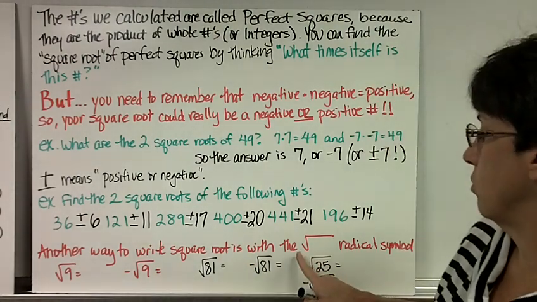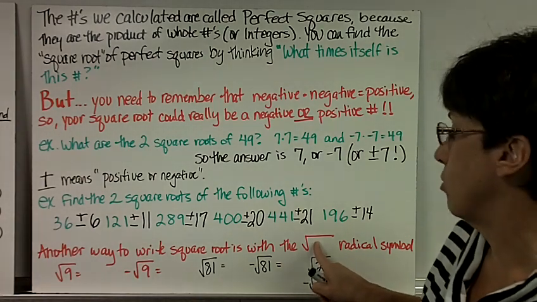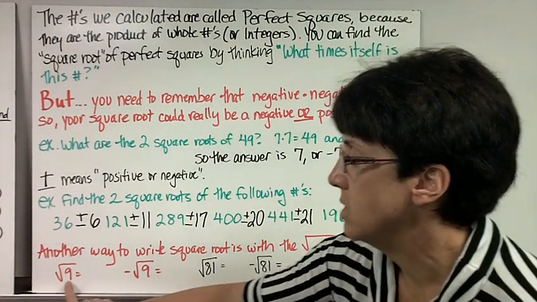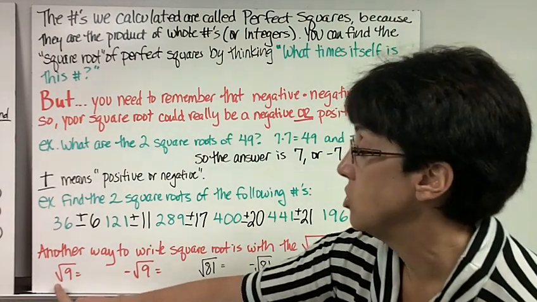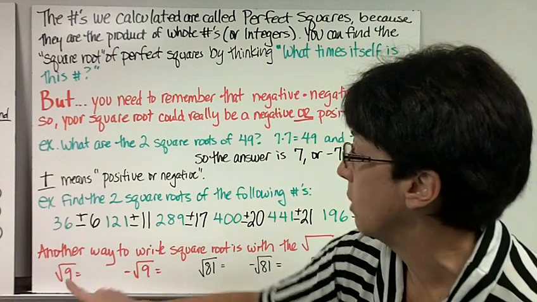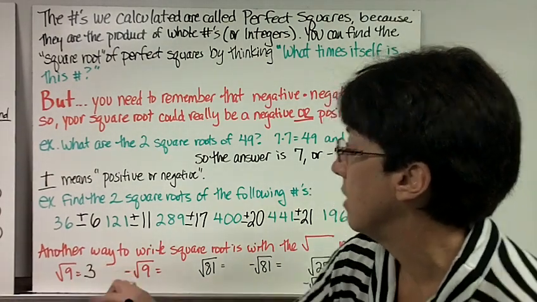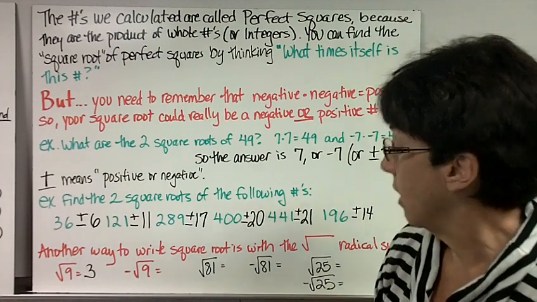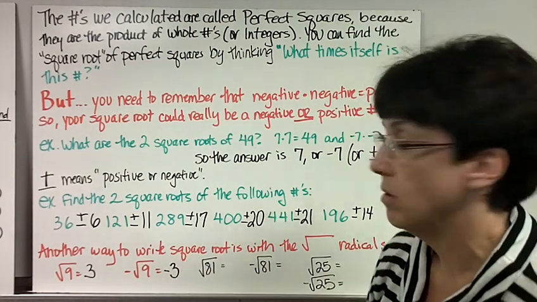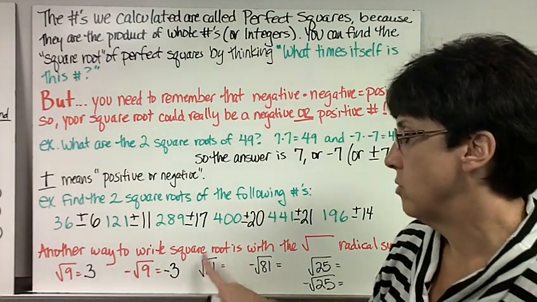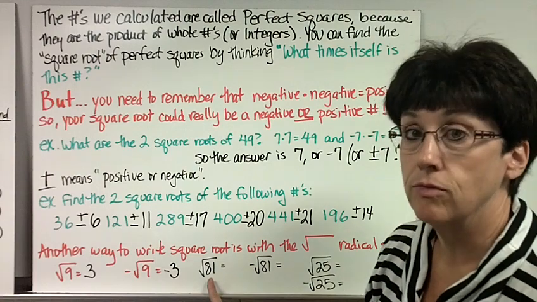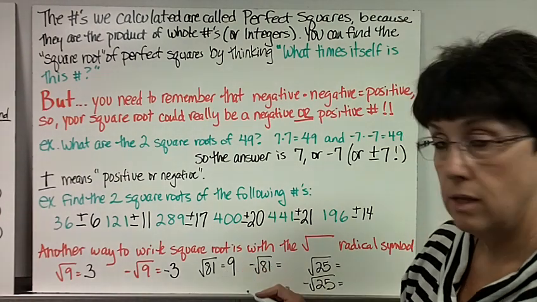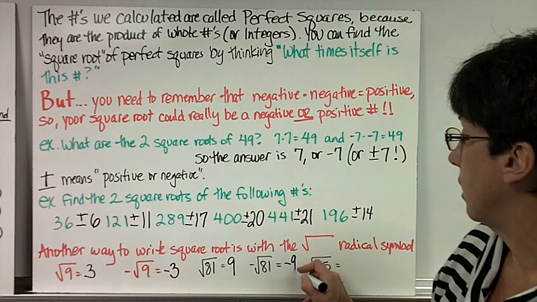Another way to write square root is with the radical symbol. This is called a radical. And the number under the radical is called the radicand. But we'll spell that later. So here we would say, what is the square root of 9? Now this is just asking you one question. And this is a positive because we know if it doesn't have a negative in front, it's positive. So the square root of 9 is 3. So I'm not asking for both square roots this time. Now this says, what is the opposite of the square root of 3? And this would give us negative 3. Isn't that a little weird? So if you have a square root symbol and you're trying to find the answer, this just means positive. If you're not solving an equation, this just means positive. So the square root of 81? 9. The opposite of the square root of 81, though, we would write negative 9.